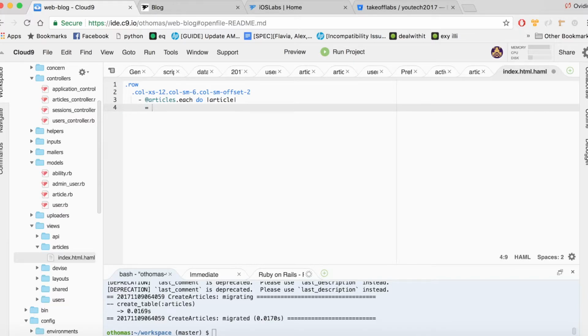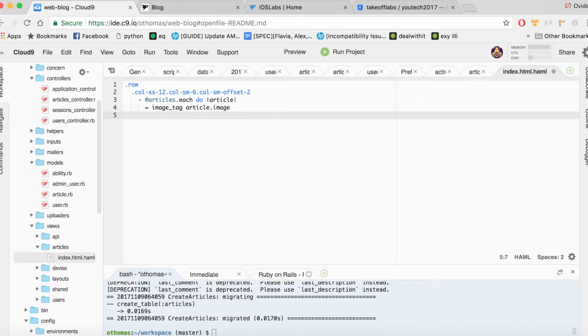and let's display as an example the image tag, article.image, and let's keep it like this for now.